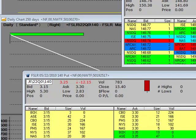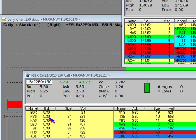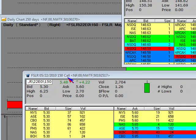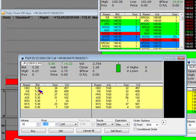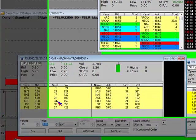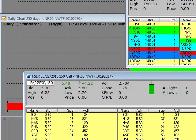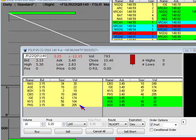And we're even going to go as far as doing this. The 150 call hit a low of 2.70 and already bounced. Look at that. We're going to watch that 150 call, and we're going to buy the 150 call as well, if we could get this somewhere right around $2.50. So we're going to trade lots of ways around there, but we're going to put this 140 put in the middle of all of these trades at the wholesale price as well.